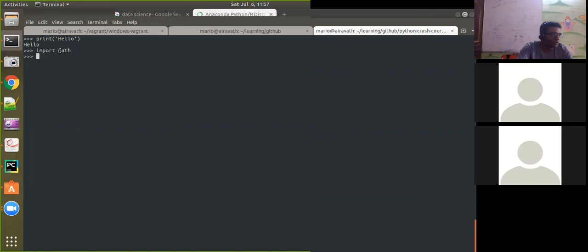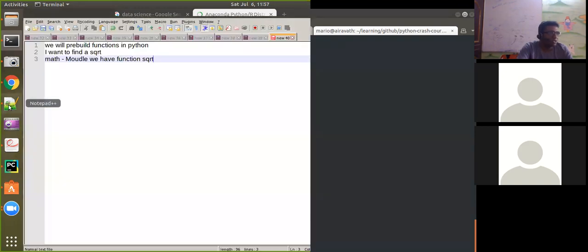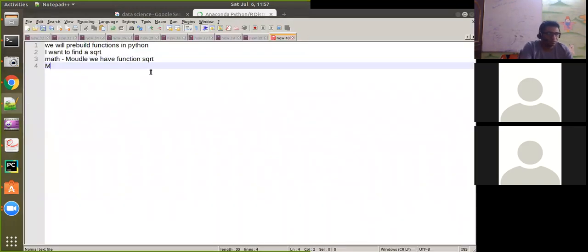So this is a module. What is a module in Python? A module is a group of functions or a simple file. A file with a set of functions is called a module. Okay, simply you can remember it's a simple file. Nothing but a module will have the functions.